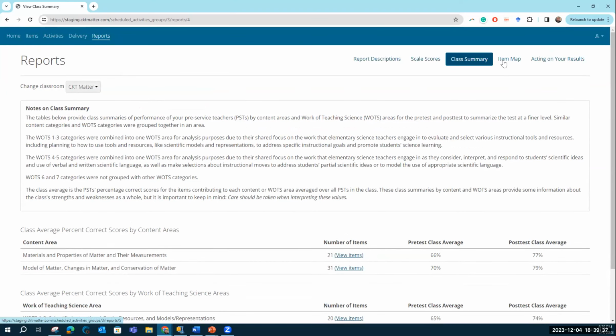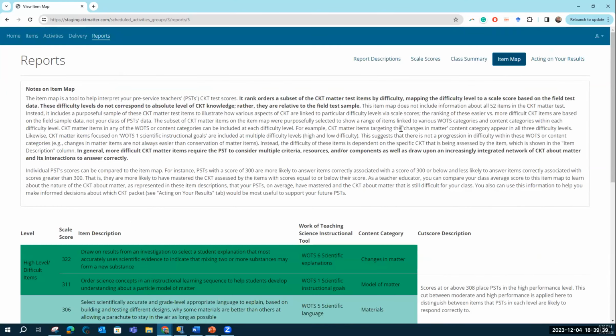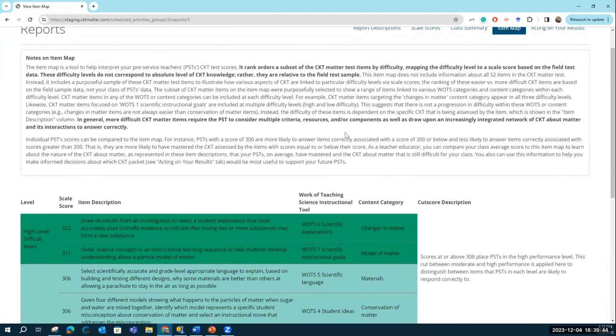Okay, the next section is the item map. The item map is a representation of CKT items that are rank ordered with different levels of difficulty.